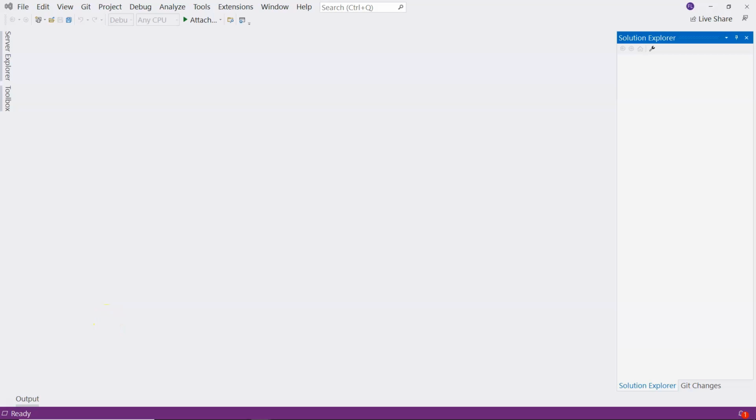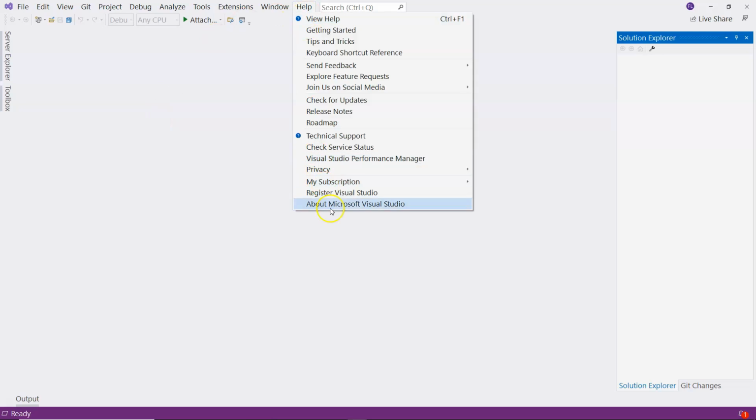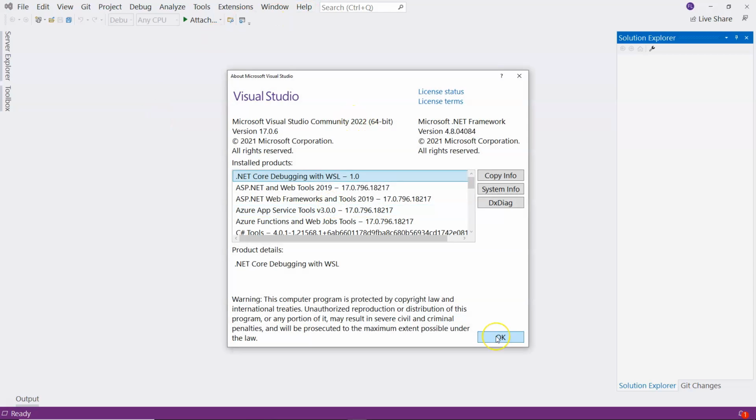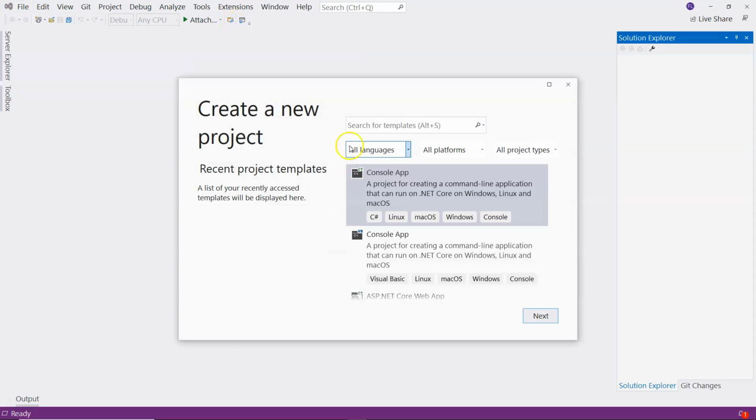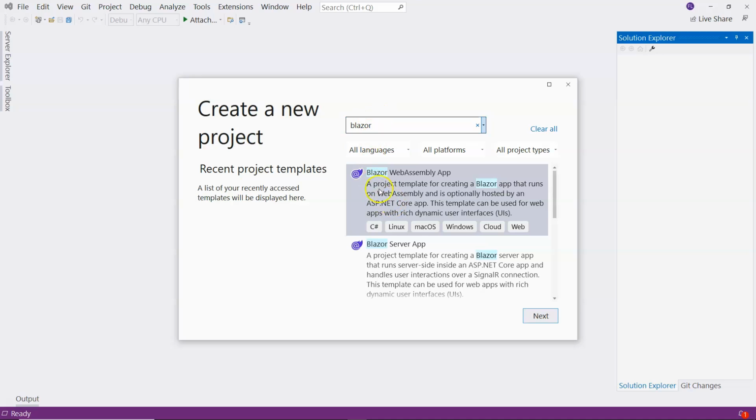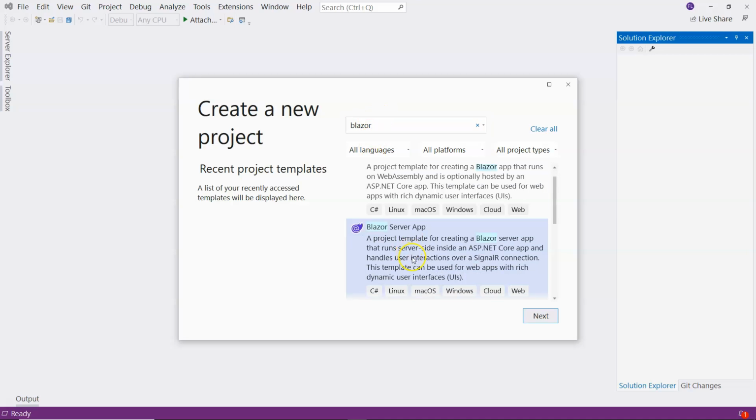In this course, we are going to learn ASP.NET Core Blazor in .NET 6 while we are creating an inventory management system. In this video, we're going to create our project and then we're going to talk about the Blazor project structure. So I'm using Visual Studio 2022, which is the latest version as of today, February 9th, 2022. And I'm going to create a new project. I'm going to come here and search Blazor. And the first one is the WebAssembly. We are going to use Blazor Server for this course.